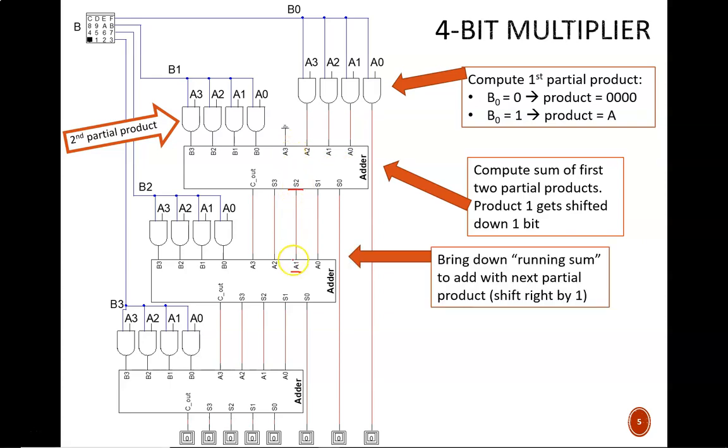After the adder, the downshift continues. For example, output bit 2 becomes input bit 1 for the next adder. The least significant bit of the running sum is added to nothing else and goes directly to the final product. And this pattern continues one more time leading into the final adder. At the end of the circuit, we receive an 8-bit product from the multiplication of two 4-bit numbers.